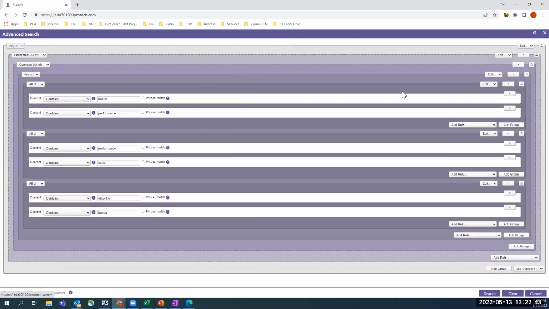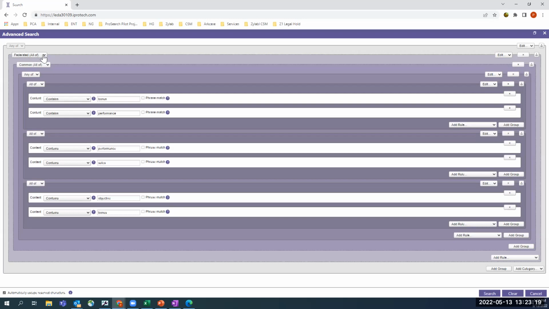Let's open this up and look at it. So here you'll see I have any of and a federated search all of. Those are my options. And you'll see here is my logical grouping in the nesting. So I'm running a federated search for all of.